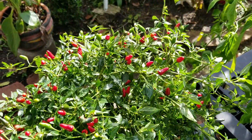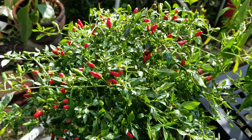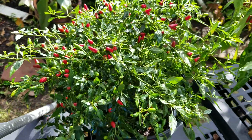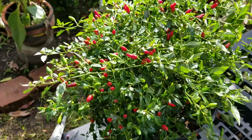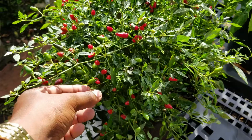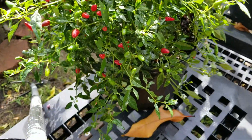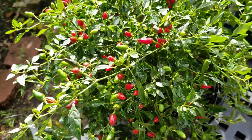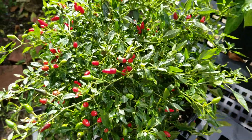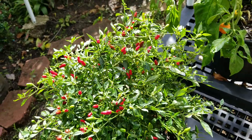These are the Thai peppers — take a look at these, we have so many on this plant right here. You'll see that Florida rain does have it quite bushy. We have a lot of peppers on here too and these are really good — you could like snack on these. Heat level, they're not too bad. I like them. When you're eating your food, pop one of these and just chew on them, they're really good.